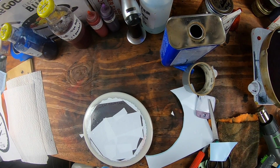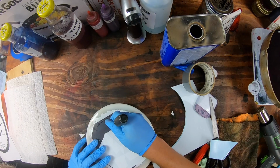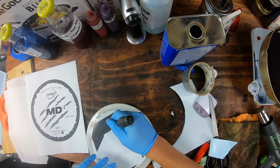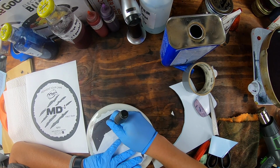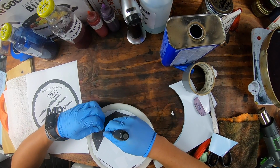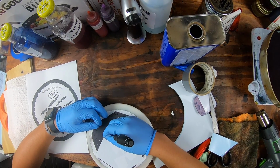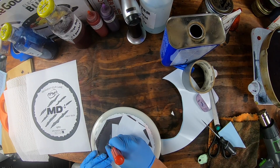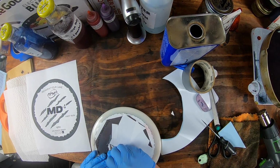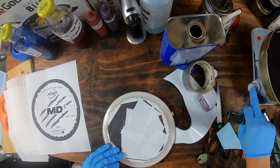So we'll go ahead and weed out that MVP logo up there the best we can. And that's starting to smoke, so we'll go ahead and turn that off.